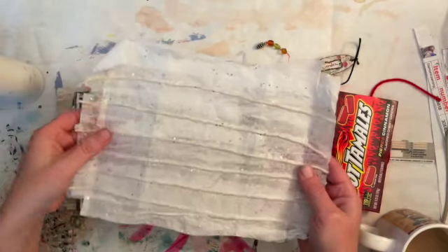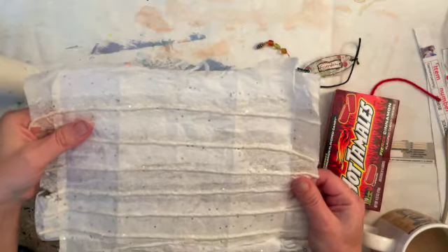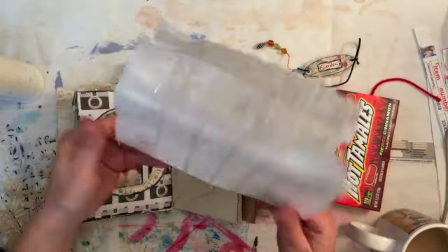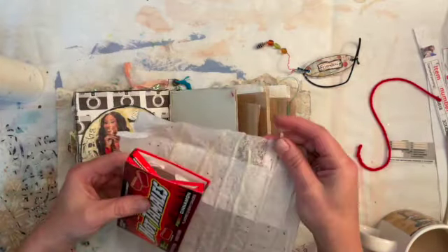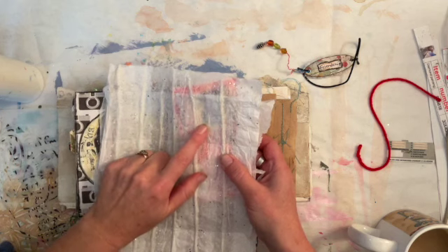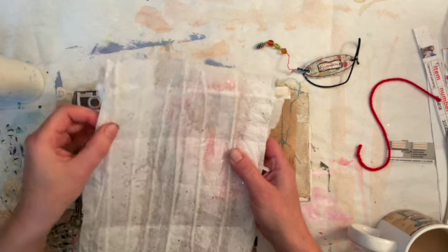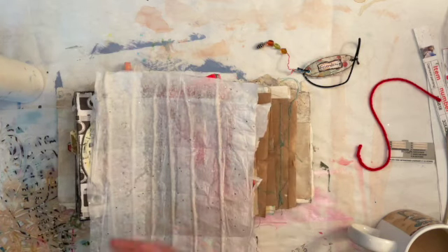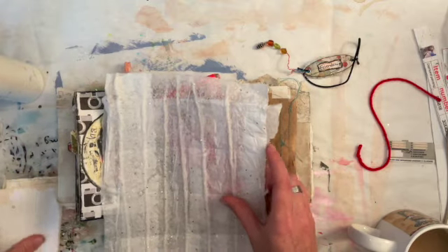I was playing around, just doing some fun stuff. I took two pieces of tissue and put some yarn between them just to make some cool texture. I thought this would be kind of a cool journal cover, but then I was like, hmm, I don't know what I want to use for the back. So I'm going to use this for the back and have the strings come out. For some writing space, since this is kind of hard to write on and it's tissue paper — even with Mod Podge, if you write with a felt-tipped pen it's going to bleed through. So I'll just cut a few strips and put that in the middle as our journal writing spots.